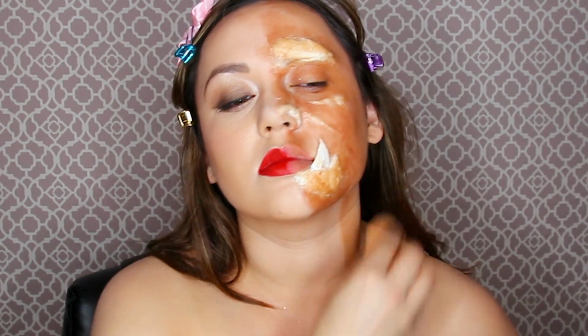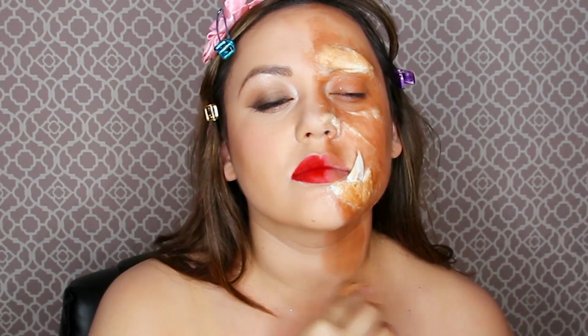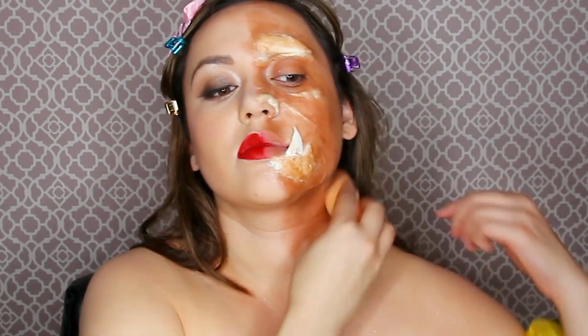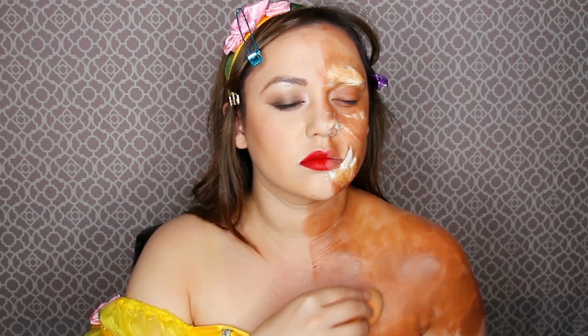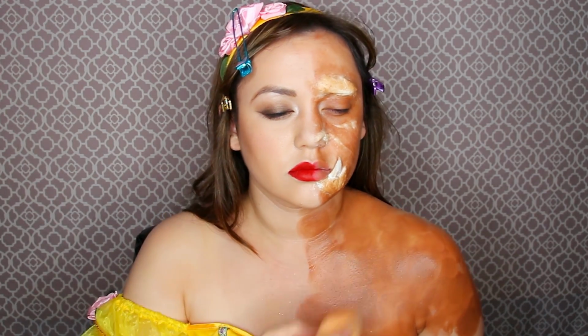I'm just getting a Beauty Blender dupe that I saved specifically for Aqua paints for more makeup transformations like these. You want to make sure you get an even layer as best as you can and not get that tooth colored and leave it white. Getting that brown color and stamping it in and blending it all over my face, forehead, neck, shoulders, and chest. You don't want it too splotchy, so you want to let it dry maybe and do another layer.